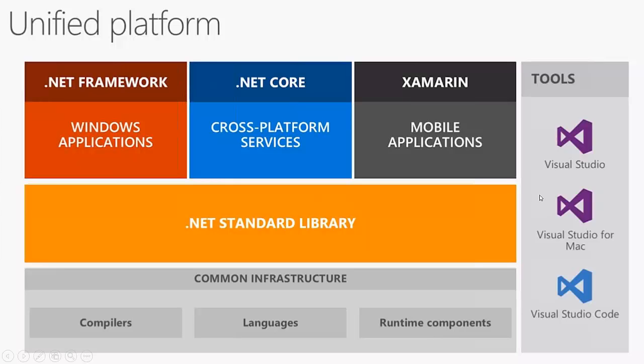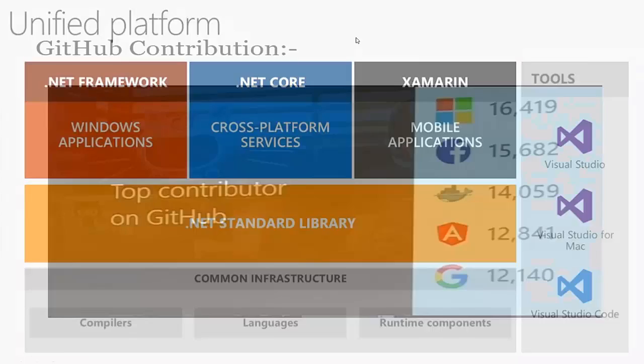On the right side, you can see the tooling section, which obviously has Visual Studio for Mac, introduced, I guess, last year, and then Visual Studio Code. In this particular section we'll be talking about Visual Studio Code, so we'll be starting with code itself once we move to a demo, and you can see that.